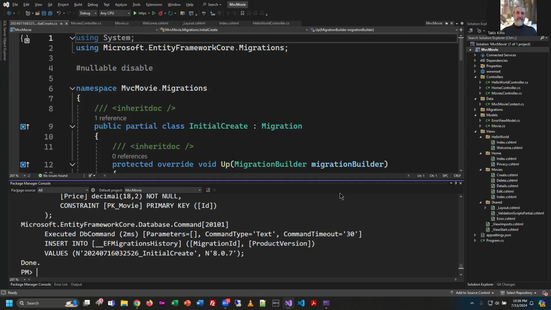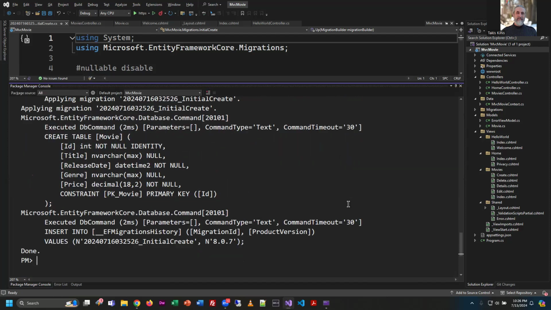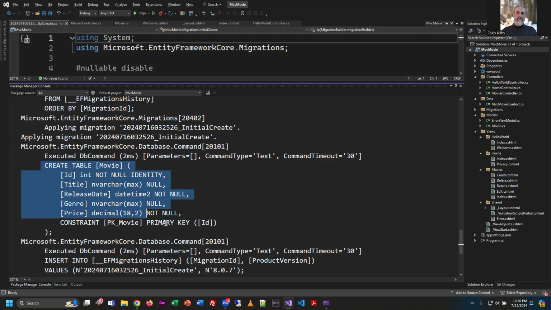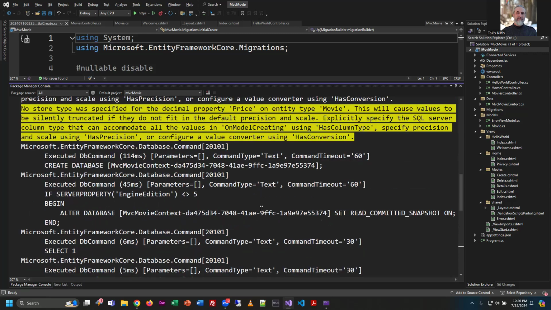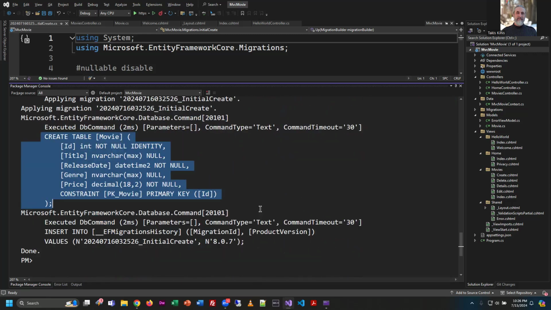Now, even more interesting, if you get into the geekiness of this, you can take a look at this console and read back through, and it tells you what SQL commands it actually used for SQL Server. And this is Microsoft SQL Server commands, which are slightly different than MySQL, excuse me. So all that information is basically encoded in there. But ultimately, this is the table that we're creating in the database. So we're creating a database, and then we're creating a table in the database and everything that goes with it. So that, I think, was successful.